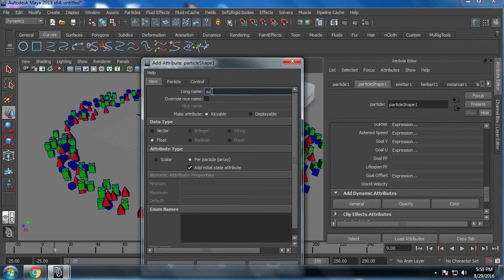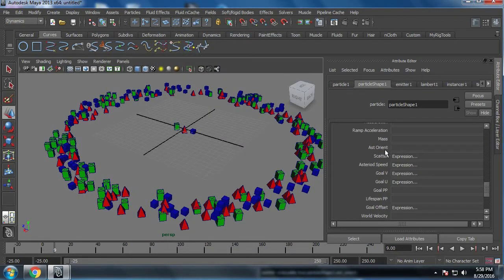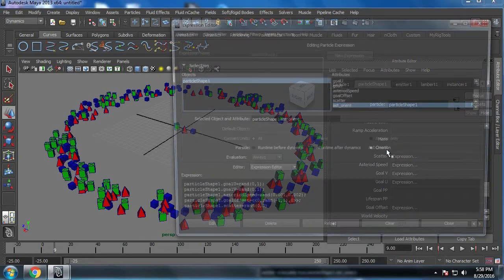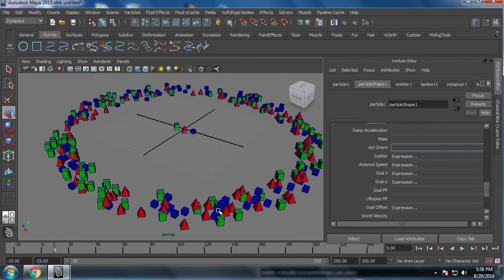So I say ast orient, float, per particle attribute. So you got ast orient, asteroid orient. So I will use that option later. We'll first rotate it. Sorry, this attribute which I have created is to control the speed of it.